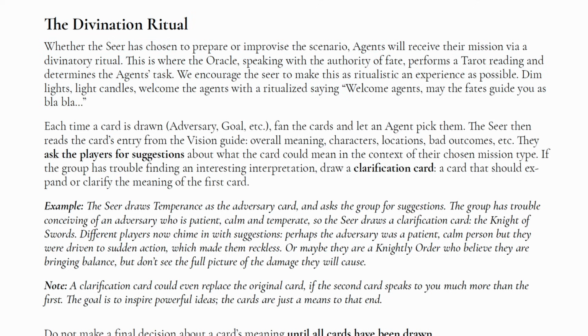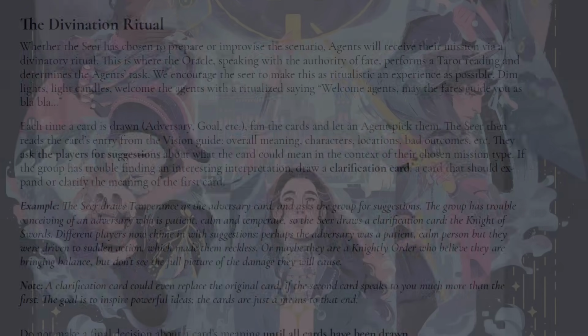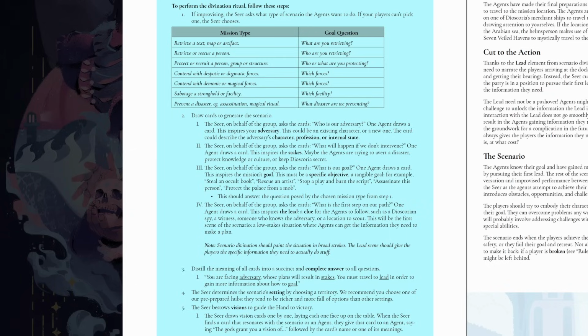It's an interesting thing to consider about this game. Can the seer actually create a mystical air and feel to the card drawings? Or would it just all seem like cheap hocus pocus with shallow card interpretations? Anyway, like I said, the divination process is fairly involved, described here in these steps. The takeaway here is that this phase really does feel like a tarot reading. I think as long as the seer can interpret the cards quickly and with confidence, then they can sell the spirit of the game to the players and evoke the sensation of mystical divination.